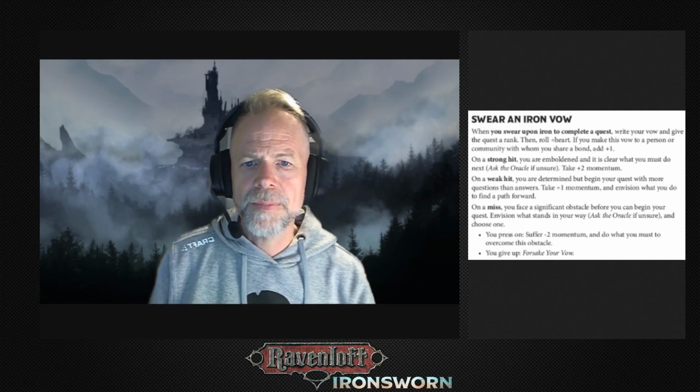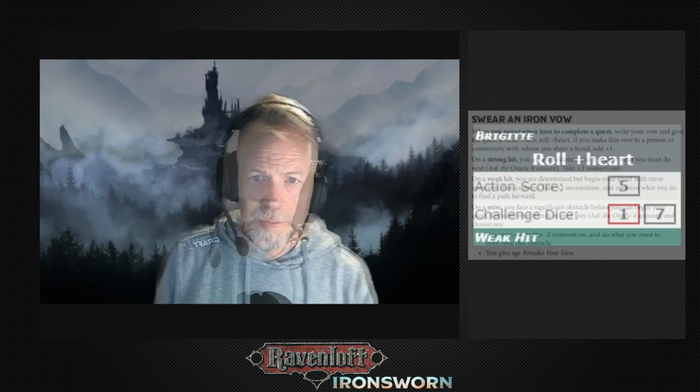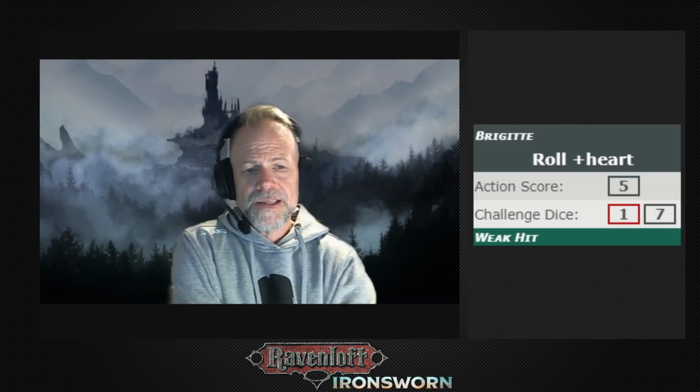So, swear an iron vow. When you swear iron to complete a quest, write your vow, give the quest a rank, and then roll plus heart. If you make this vow to a person or a community with whom you share a bond, add +1, so on and so forth. Okay? Let's see what I get, and we'll just check out the results after that. Okay. So that's a 5 against a 1 and a 7.